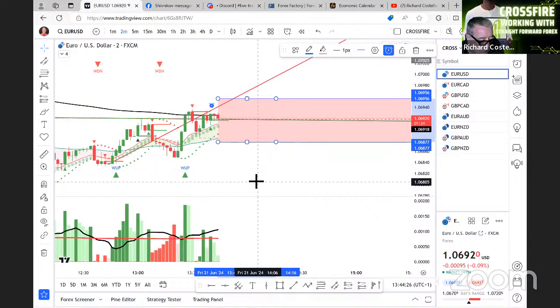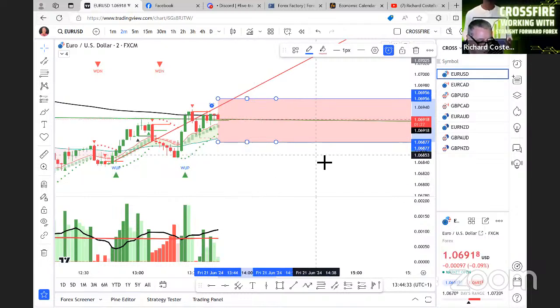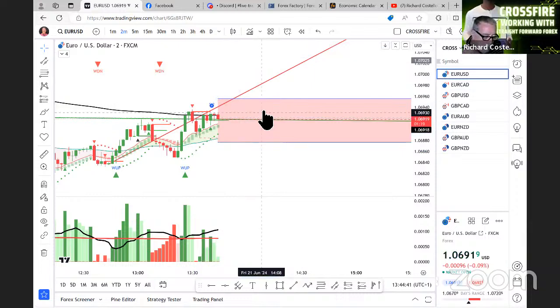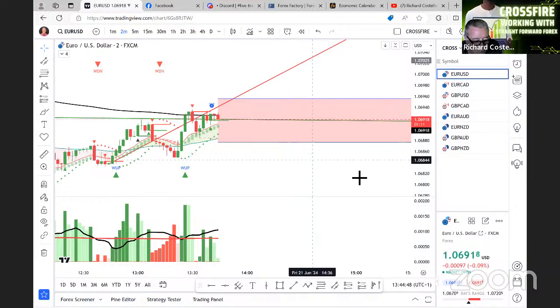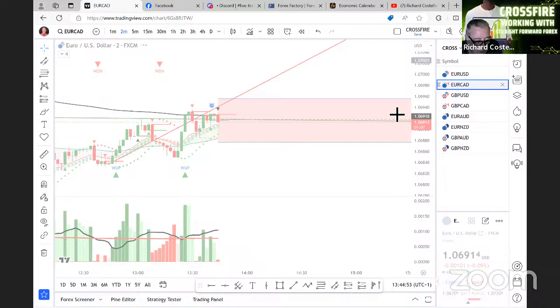I come back and I reanalyze the situation, but at least I can walk away from the screen until I get an alert. You can see price is just moving sideways. So long as it's moving in that channel, I'm really not interested. And in fact, I need to extend that channel upwards as time goes by. But I've got an alert, so I can walk away. Euro card.